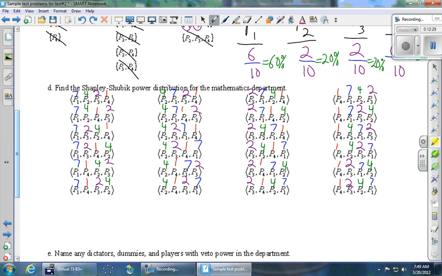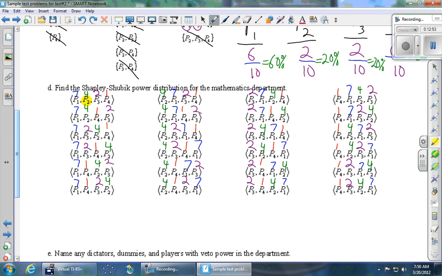So in this first row, we're looking right here. The first voter has 7. That's not enough. That's only 7. We need 9. The next voter throws 4 onto the pile. That brings us to 11. That makes that person critical, pivotal. So player 2 in this case is the one who gets us over 9 votes.